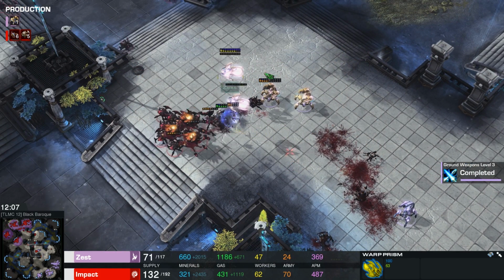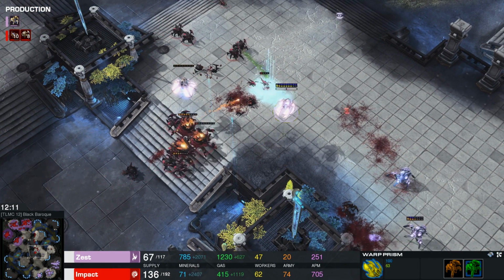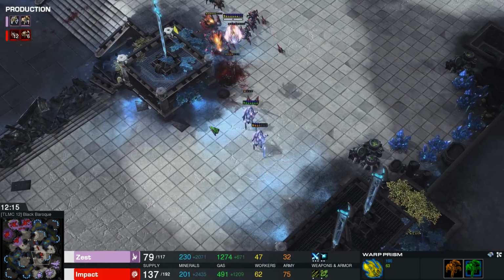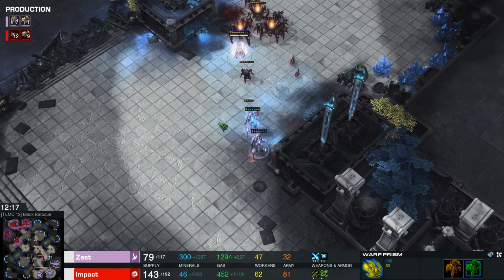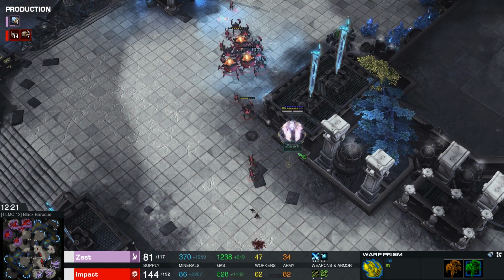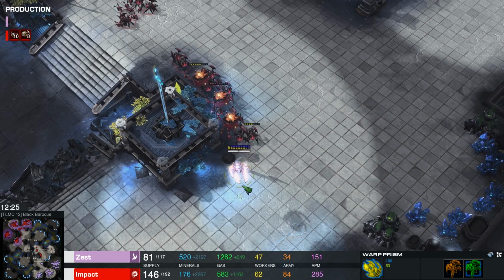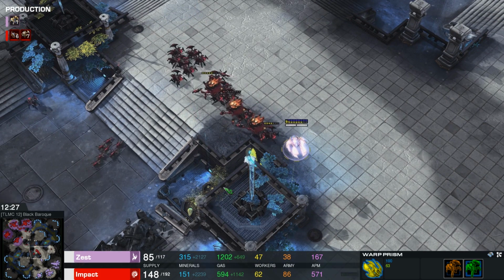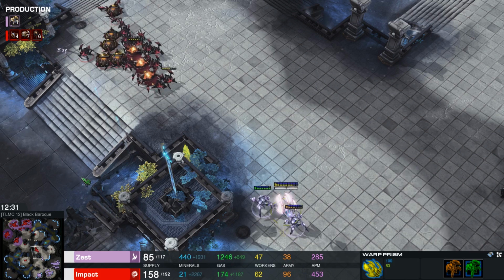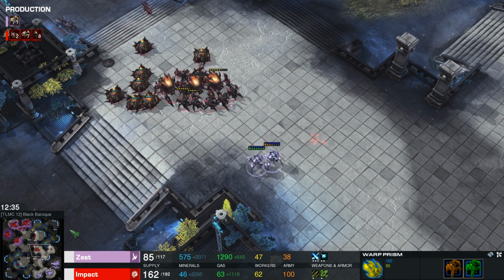Look at that. Normally Immortals can't chase, okay? Normally Immortals can't chase. Oh, he's baiting the Biles! Didn't work out in his favor that time, but he's baiting the Biles. But seriously though, normally Immortals can't chase, but if you have the Prism control, like for example Zest has, you can certainly get that value that you're looking for. This is a very tense game. This is a very, very tense game.